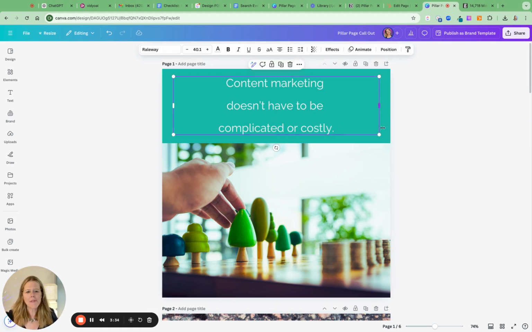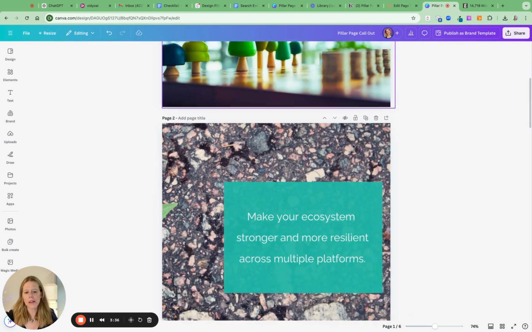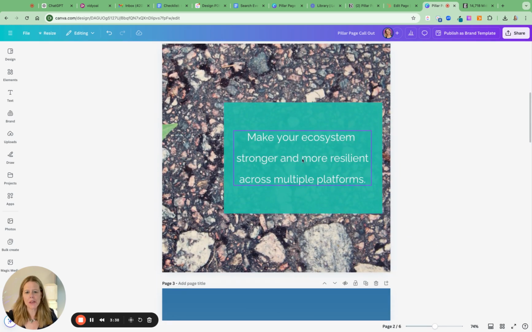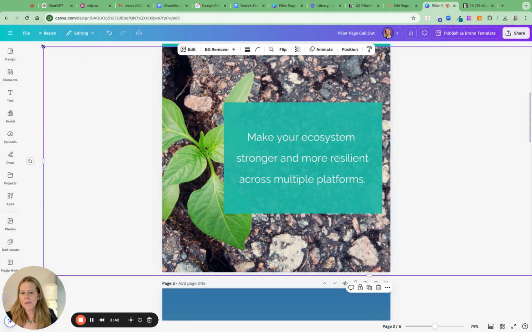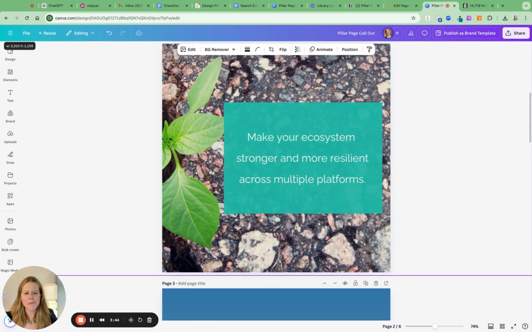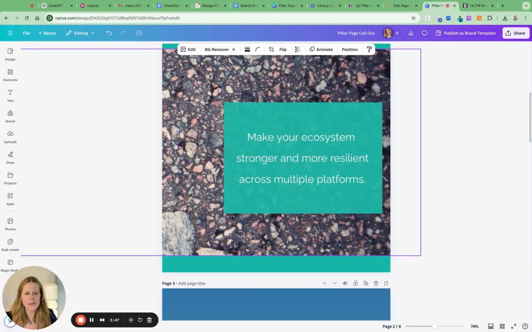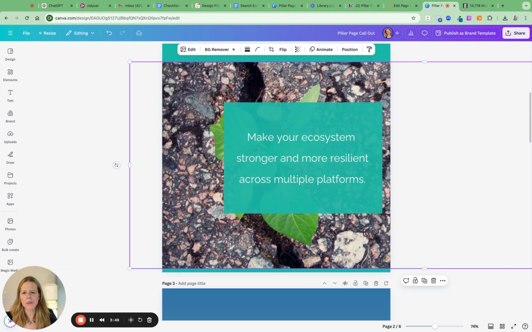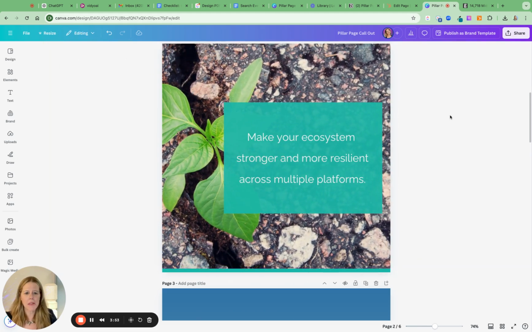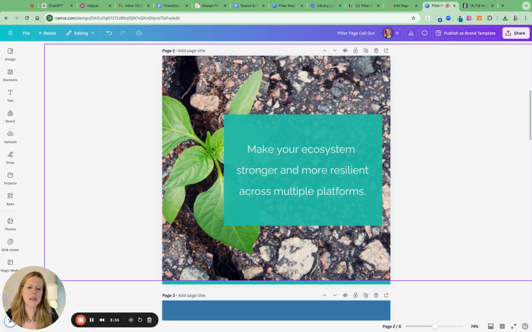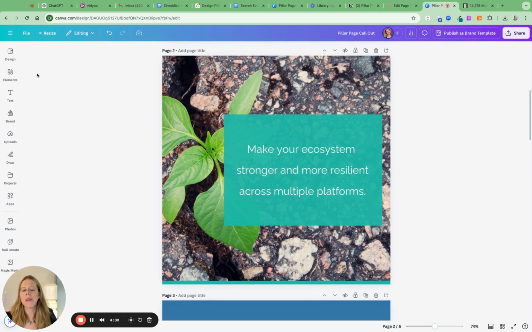So now that I have this new graphic that's more like a square, here's another one where it looks like I've got to resize my image so that I'm seeing what I need to see. Let's see what else is in this image. That's really it. I really only need to see this part because that's the point, is to see the plant on the graphics. So you can kind of see that this is shaping up to be a really nice social media post. But it's going to travel on social media. It's not just going to live on the pillar page.